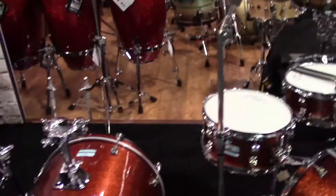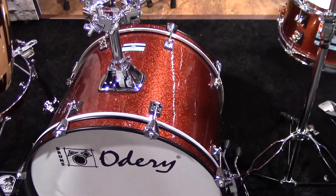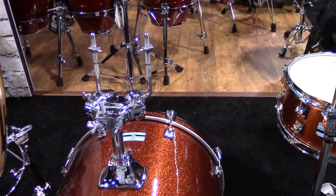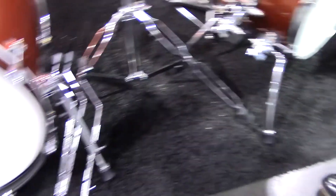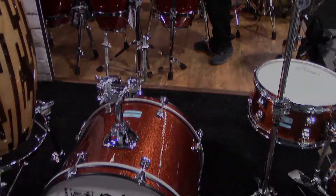Another option you can do with the Cafe Kit — this is all what it comes with over here — but you can add on this expansion set, which is a 20x16 kick, so it's a little bit of a big boy kick. When you add on this expansion set, it comes with floor tom legs, and you turn this little 14x11 over here, flip it over, it turns into the floor tom. Then you've got your kick, the double rack tom mount, and you're all set to go.